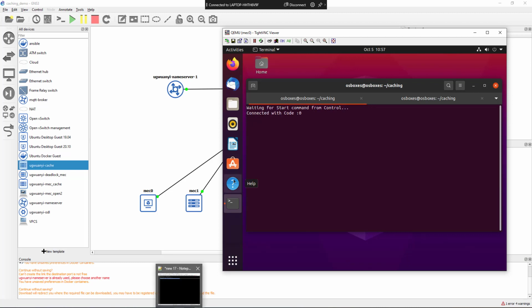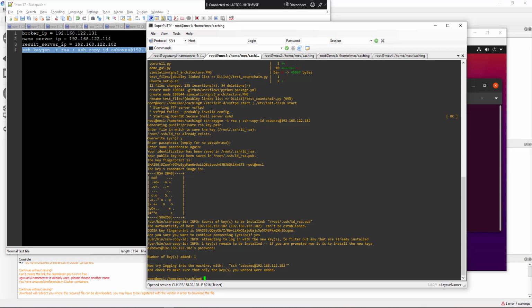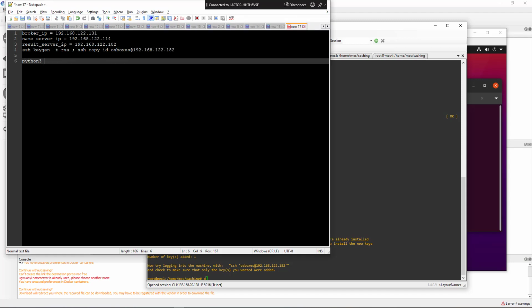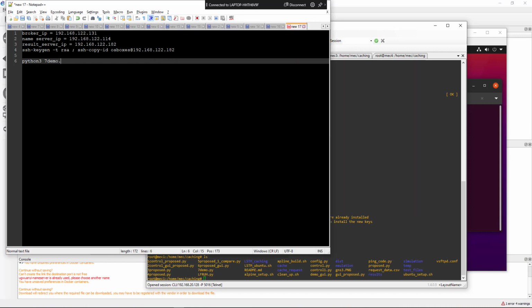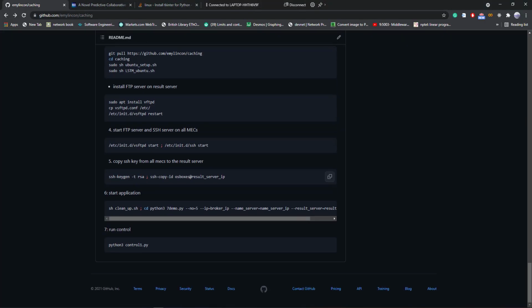So we have to do the same thing for the rest of the MECs. So we go, and I'll just write this. Actually, I'll write it out in my notepad. That will be better. I'll write it out and just copy it. Yes, it's actually demo.py. Yes, and -n. I just need to confirm what's the right flag for this.